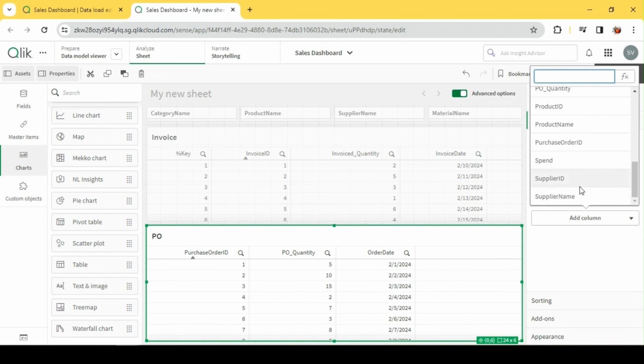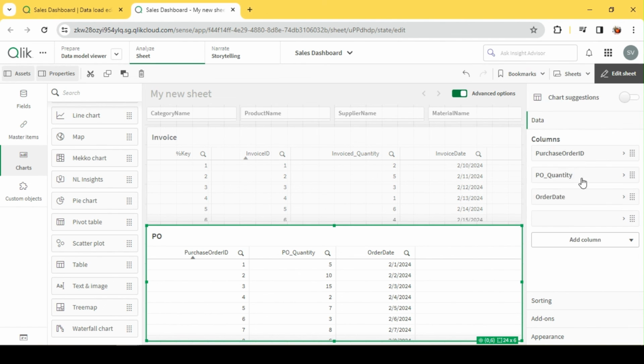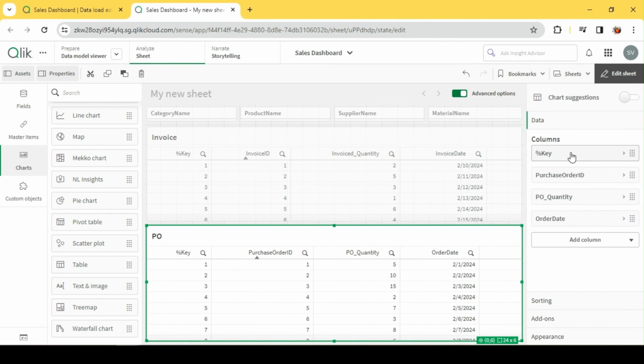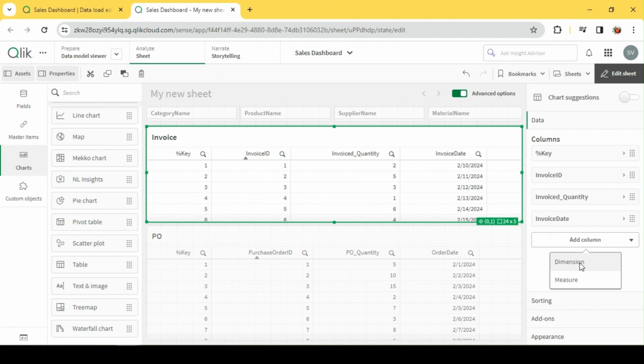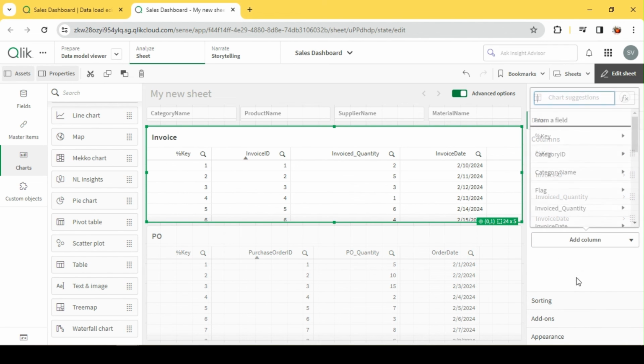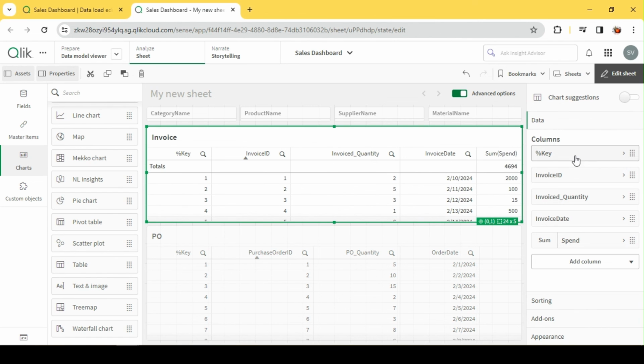We'll also add our key column here as well. So this is the key, this is the purchase order ID, how much quantity, and on which date the order was placed. And these are the invoice. In the invoice, we can add our measure, which is the spend amount, so sum of spend.